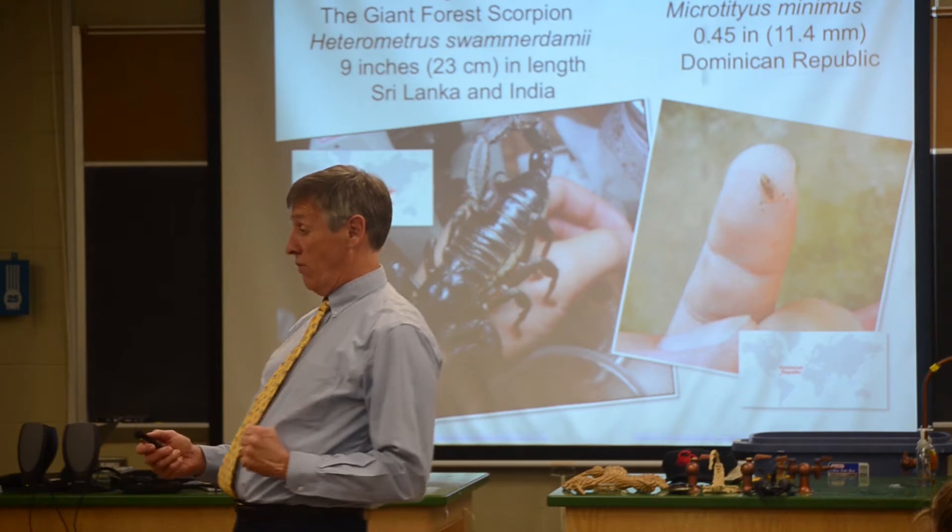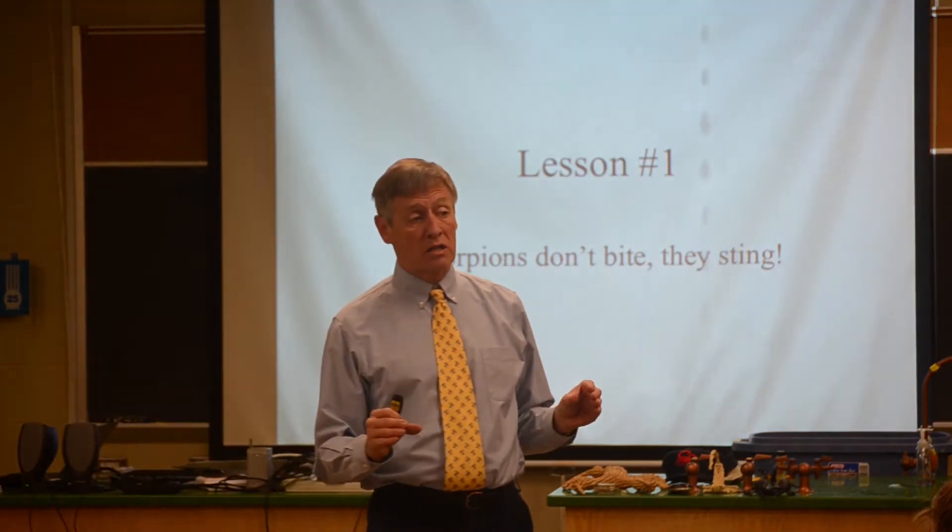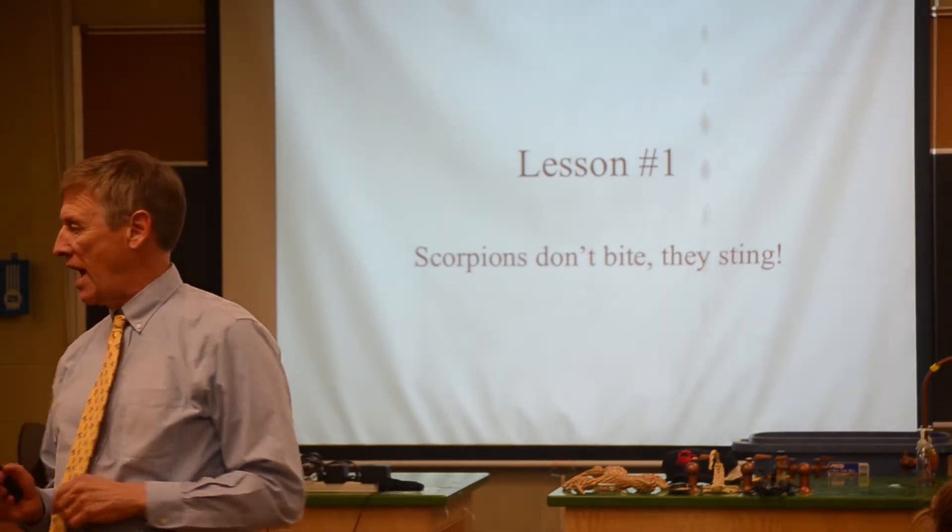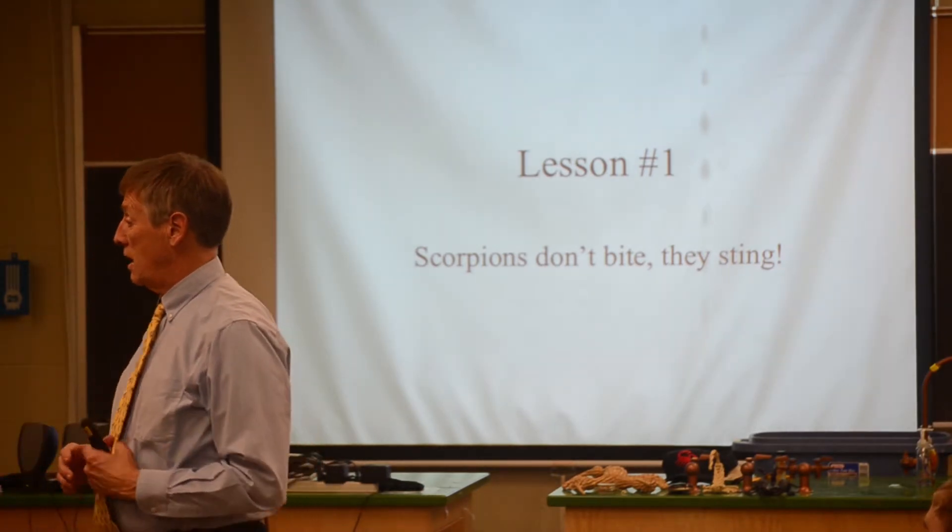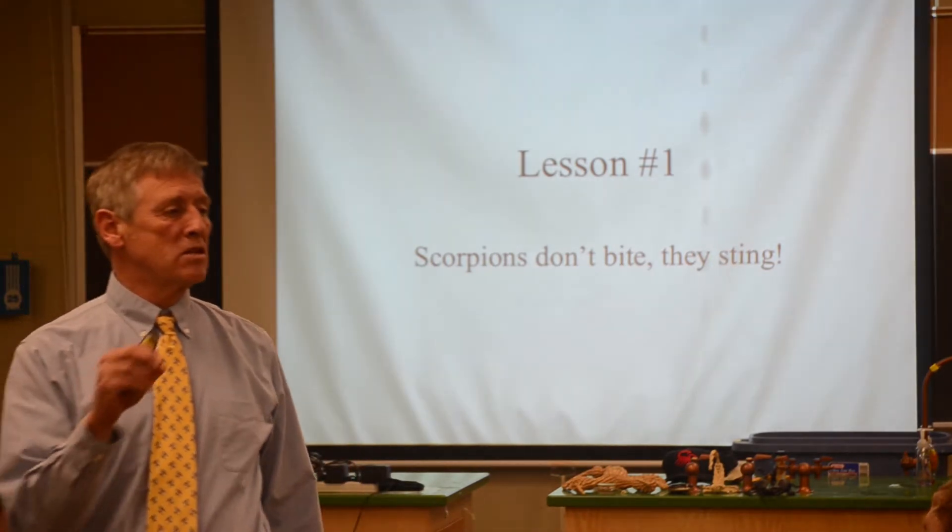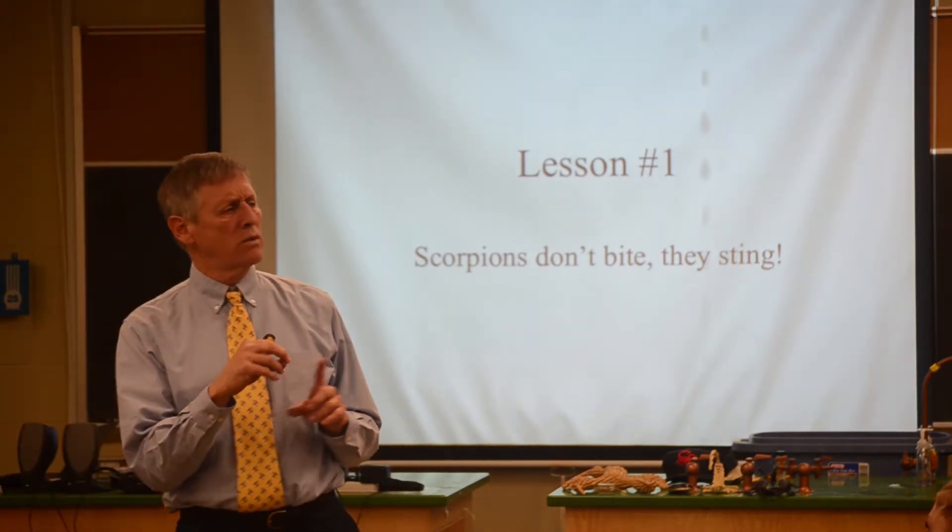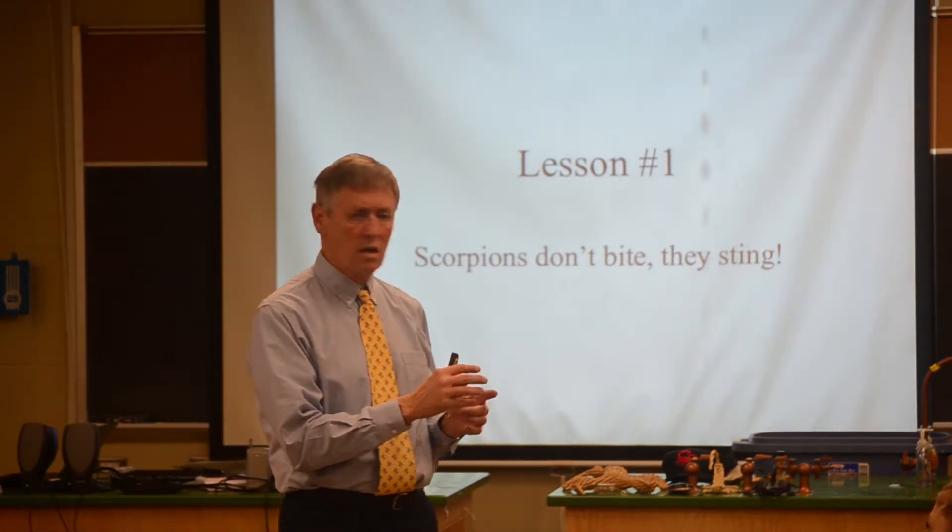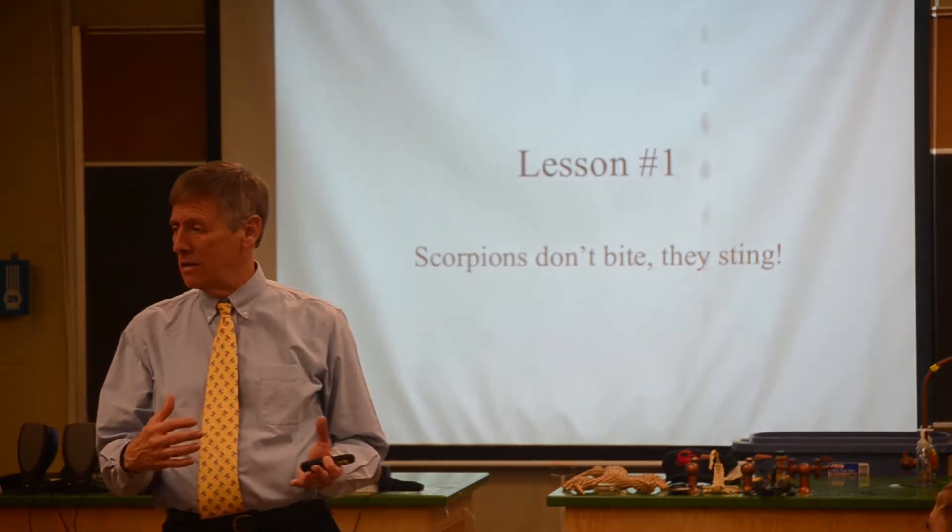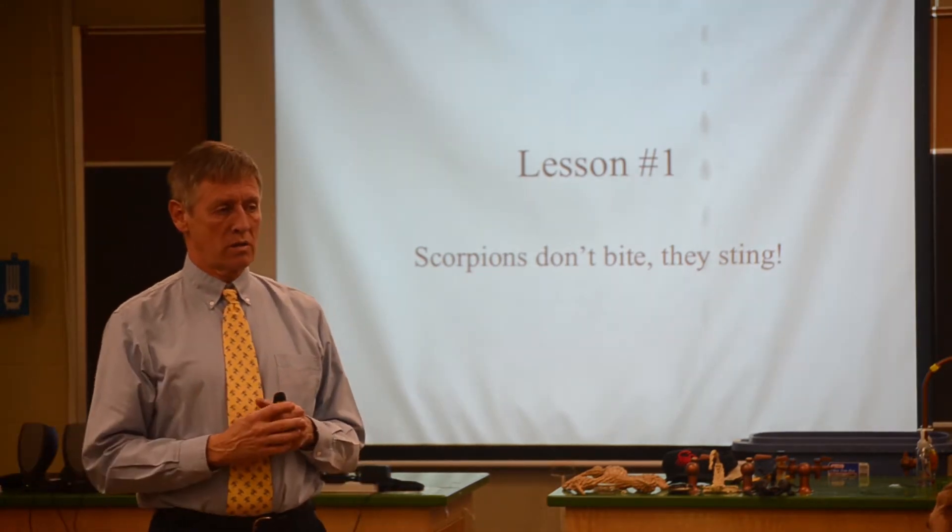Now again with the venom, it's a rough rule of thumb is that the smaller the claws, the more dangerous the venom. And a lot of people say, hey Dr. Gaffin, I got bit by a scorpion. And I say, no, you actually got stung by a scorpion. Scorpions all have this venom in their tail, and it's really a bouquet of peptides. It interacts with your sodium and potassium channels of your neurons. This is how your neurons work. They open and let ions in, and that conducts an impulse. So the scorpion venom artificially triggers those.